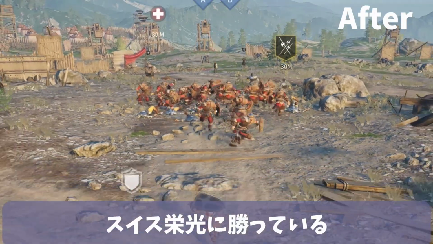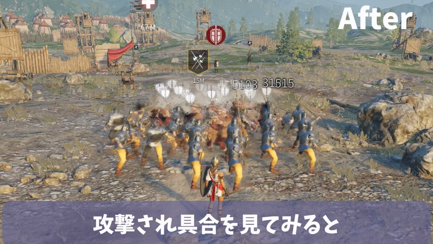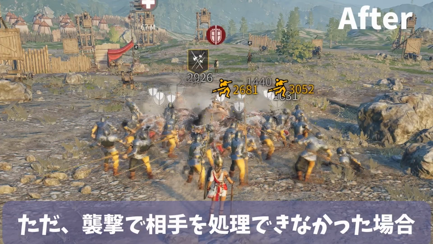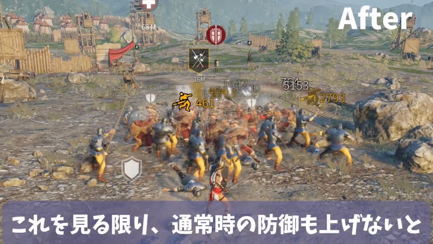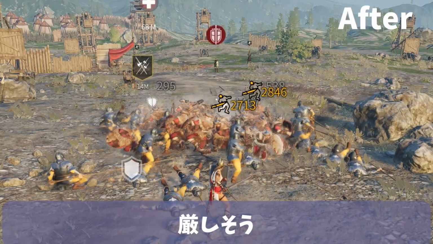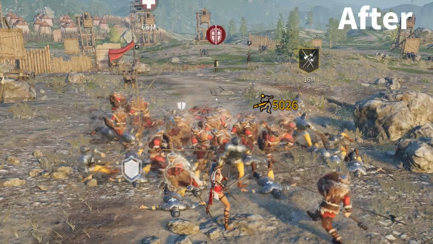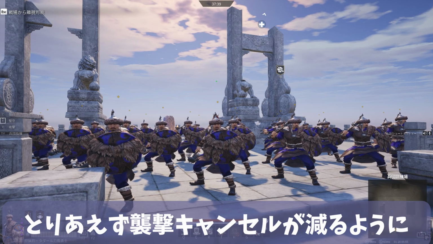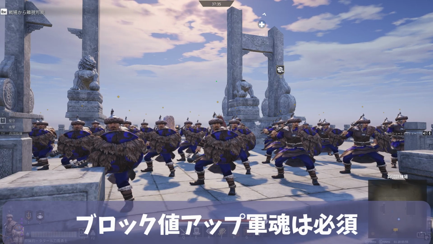Wins against halberdier sergeants. Looking at how they handle attacks, the increased block value allows them to endure more. However, when they fail to deal with the enemy during the charge, the damage they take increases sharply midway. From this, it seems clear that their regular defense needs to be improved as well. For now, increasing block value to reduce charge cancellation seems essential.